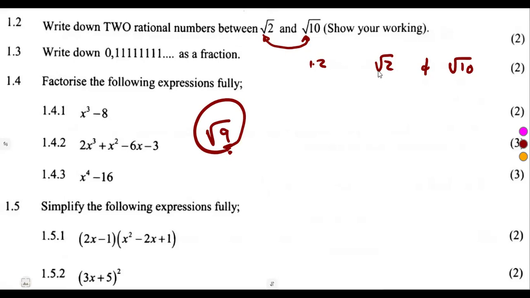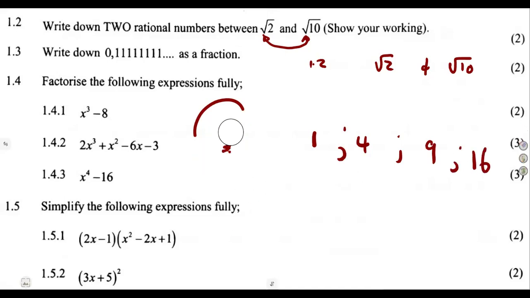What about the square root of 2? It's a number that is smaller than 2. So you're supposed to look for 4. The square root of 4 is 2. Perfect squares between. You're going to look at the perfect squares 1, 4, 9, 16, and so on. These are your perfect squares. But as you have them, guys, just look for numbers that are in between.